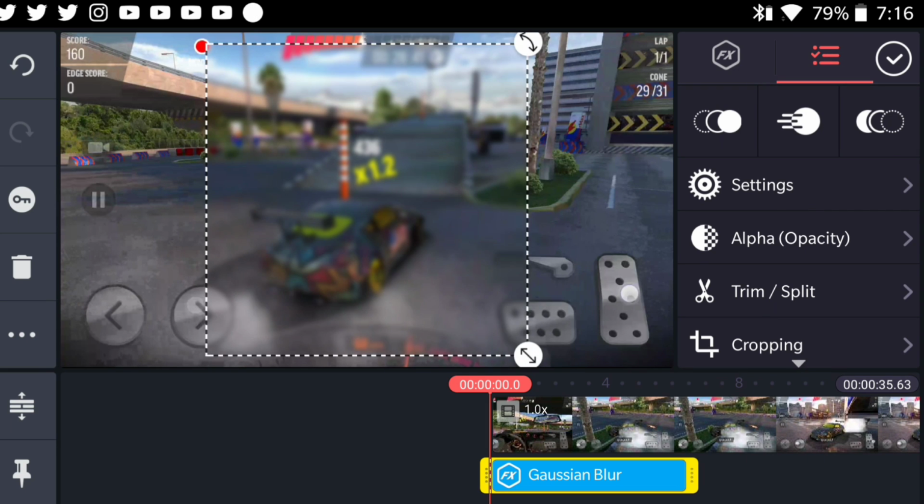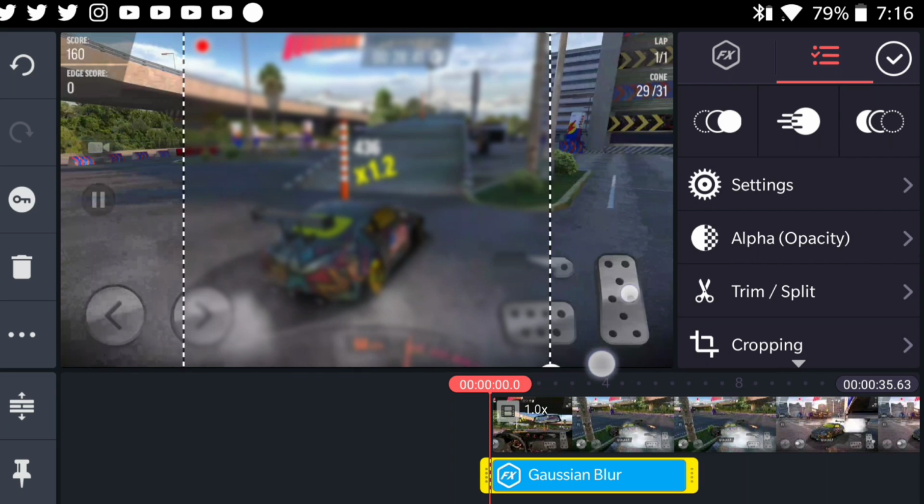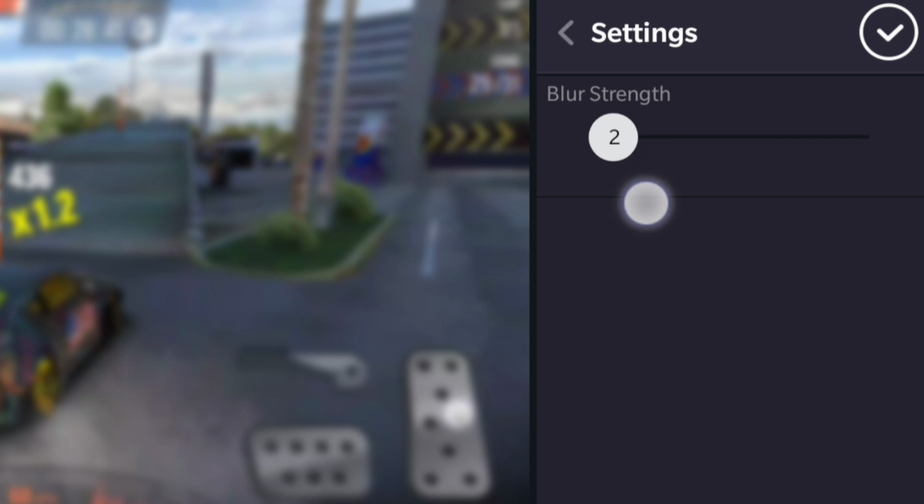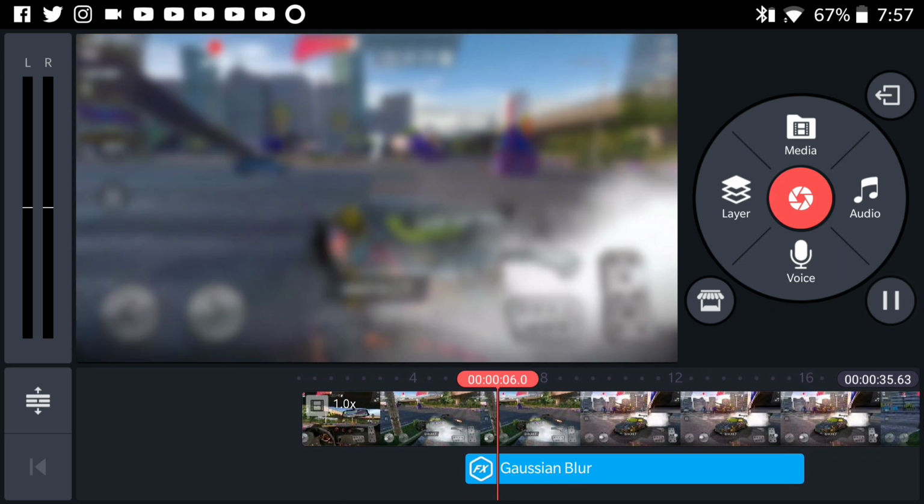It's basically just treat it as if it is an image layer. Go ahead and zoom it right over here, and as you can see now it blurs the whole image. You can also go to the settings, and as you can see by default it should say 2, but you can go ahead and increase it to a much higher number. I'm gonna go with 4 because I think it looks better. Okay, now the blur effect is actually done.